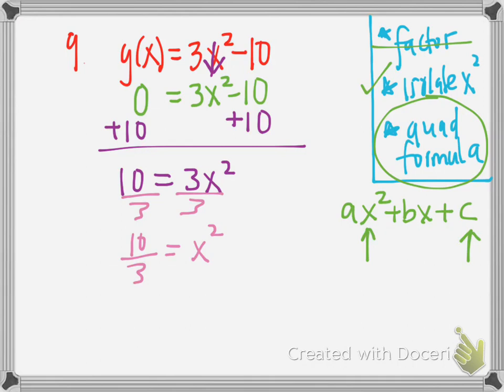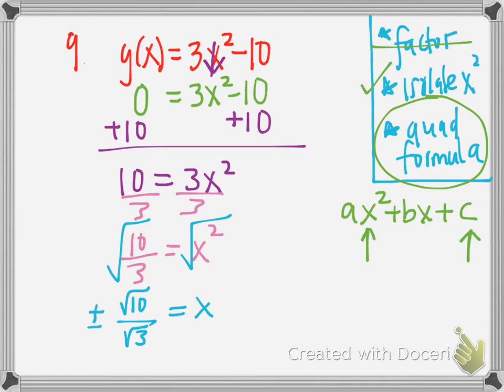So now that x squared is isolated, we need to get rid of the power of 2 attached to the x. So the opposite of squaring something is taking the square root. So you have to take the square root of both sides. So if you have a fraction, you're really taking the square root of the numerator and the denominator. And don't forget, you always have two solutions whenever you take the square root of a number. So I added that plus or minus the square root of 10 over the square root of 3.